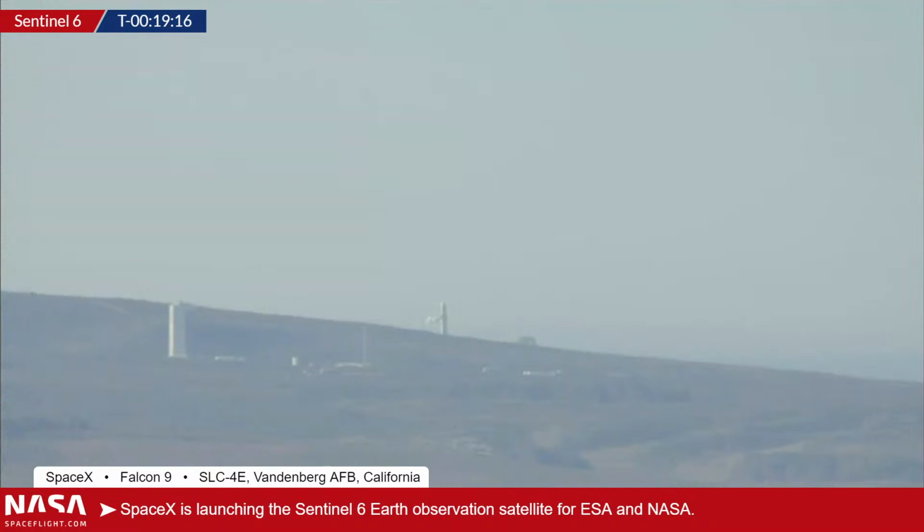So one thing that's actually really cool about this, because Vandenberg is known for its polar missions, but this is not a polar mission. This is a non-sun synchronous orbit, at an altitude of 1,336 kilometers, inclined only 66 degrees to the equator, not close to 90. So this is following an orbital path that will take it over the same point on Earth's surface every 9 days and 22 hours. And this is mirroring the Topex and Poseidon and Jason missions that this one is part of or a follow-on to.